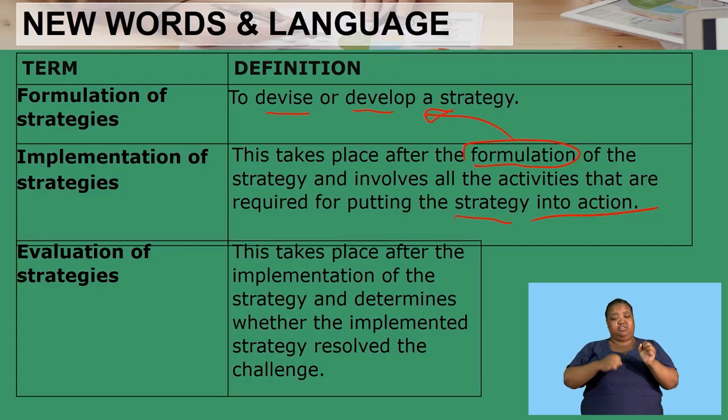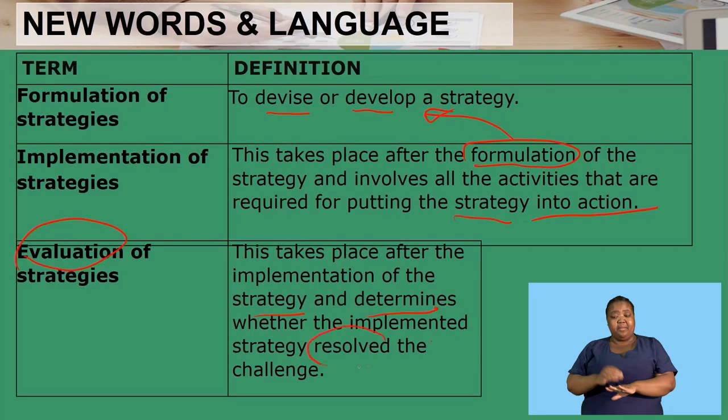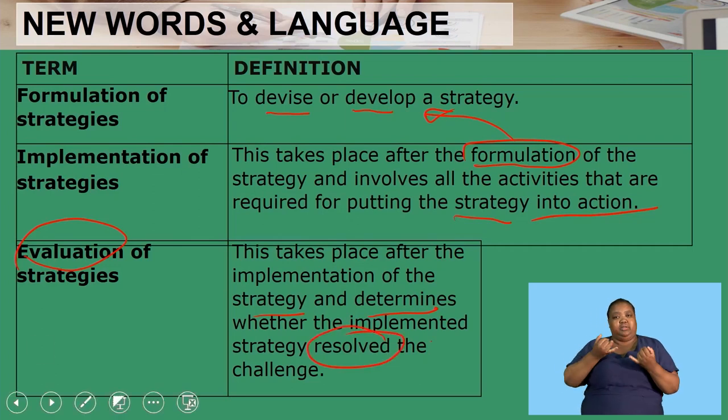Thereafter, we've got evaluation of strategies. What does it mean when we are evaluating something? This takes place after the implementation, meaning this is the last stage of the strategy and determines whether the implemented strategy resolved the challenge or not. So these are the new words and language that we will be coming across in this lesson for today.